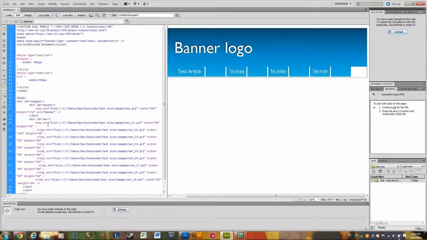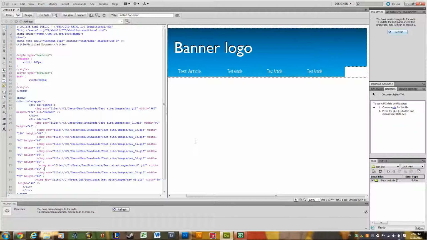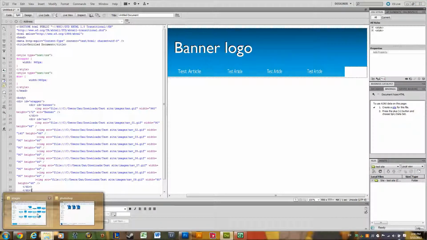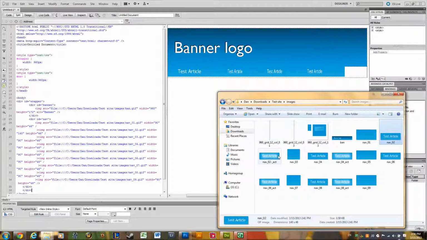Okay, now that they're all exactly the same, see, we got rid of all those spaces. Okay, so we want to go in and make sure all of the images have the same pixel sizes here. So nav 3 is going to be 56 pixels across.